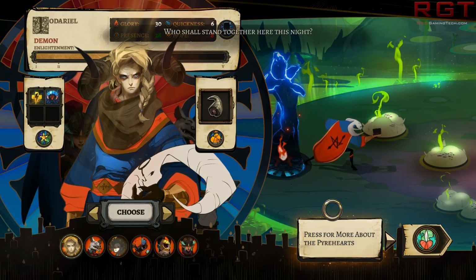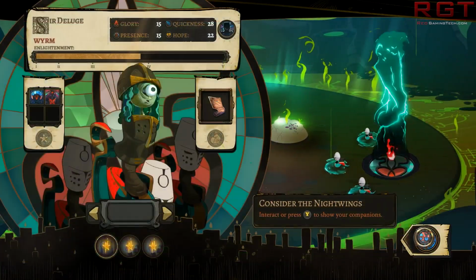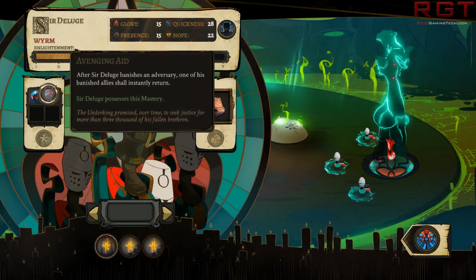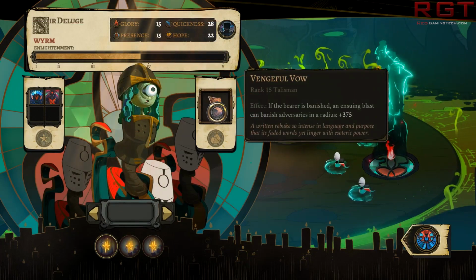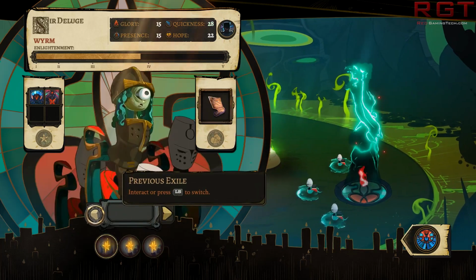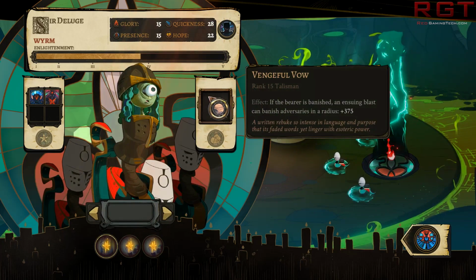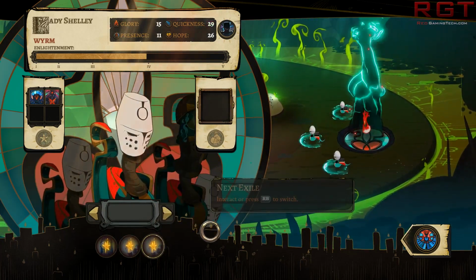Okay. Stand together here this night? Oh, we have more information. Interesting. Ah, okay. This wasn't available before. You can literally see their abilities and talismans. Interesting. Ooh, that's pretty good. Wait, is that if he banishes or is banished? Ooh. Okay, do not use close range guys on him. Like, ever. Okay. Alright.